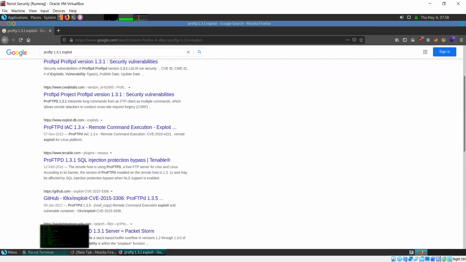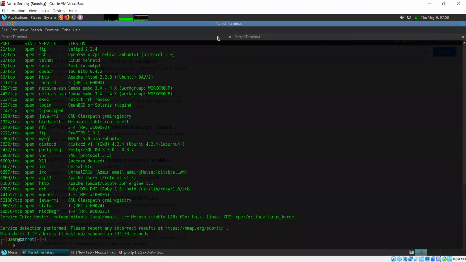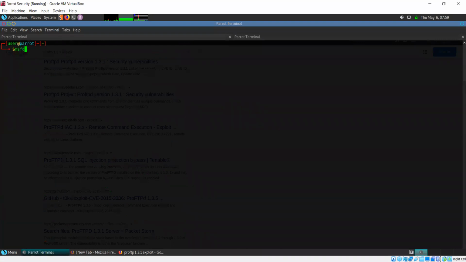All right. We can also look it up in Metasploit. Now, also keep in mind that not all systems will give you this many open ports and this much information. Metasploitable is just special. The main purpose of Metasploitable was to enable people to practice using Metasploit.